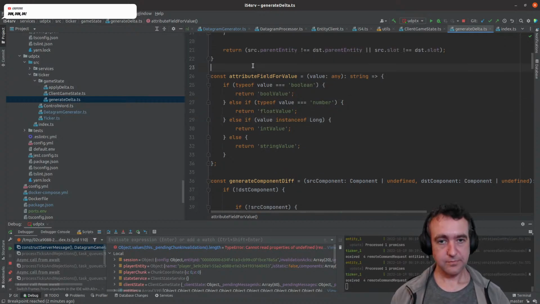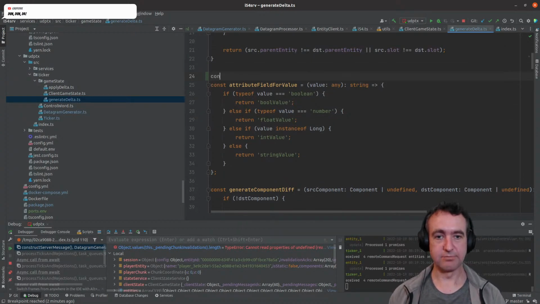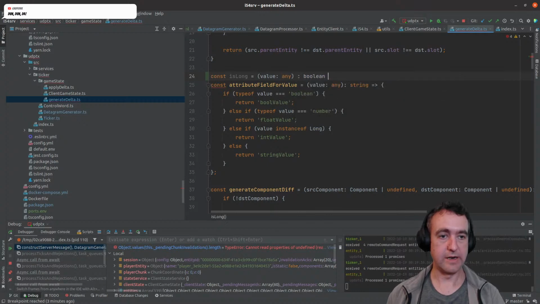So I'm actually going to create just an isLong boolean function.